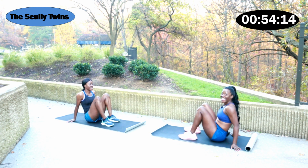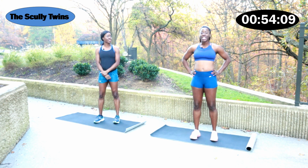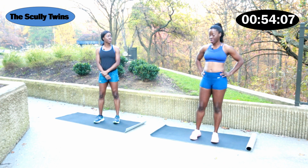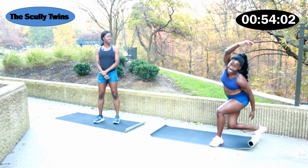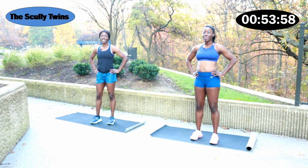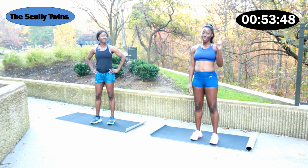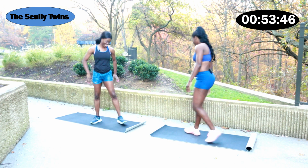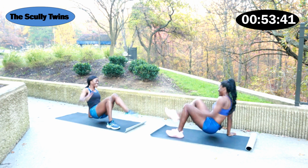All right, let's go back to the top. So for the second move, we're gonna go into a Curtsy Windmill. So you're gonna just bring it over and then bring it over. But that's gonna be for the second move, but this is a building block. So we gotta go back into that crowd, toe tap, and then the curtsy, because we are now on level 2. Let's go.